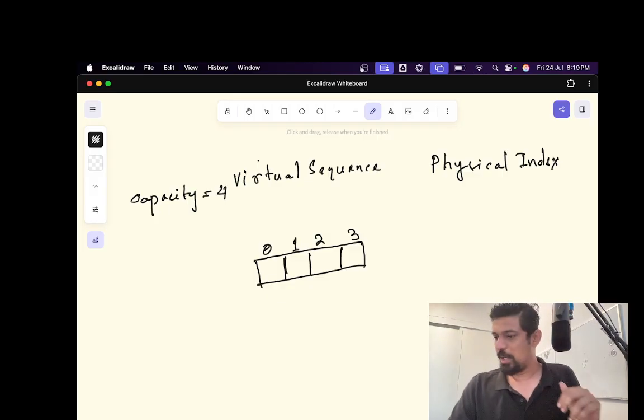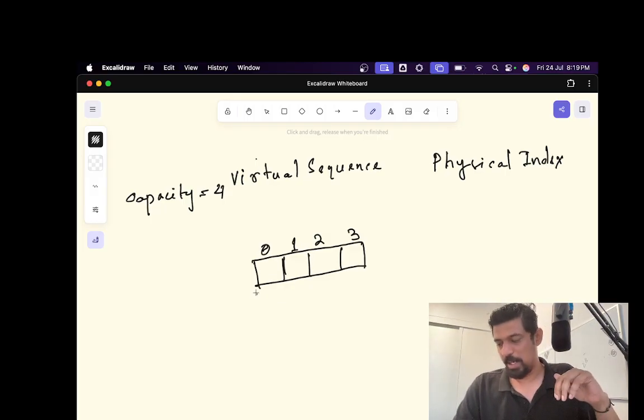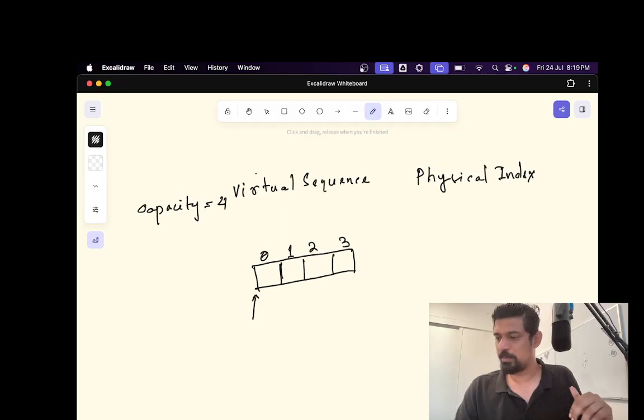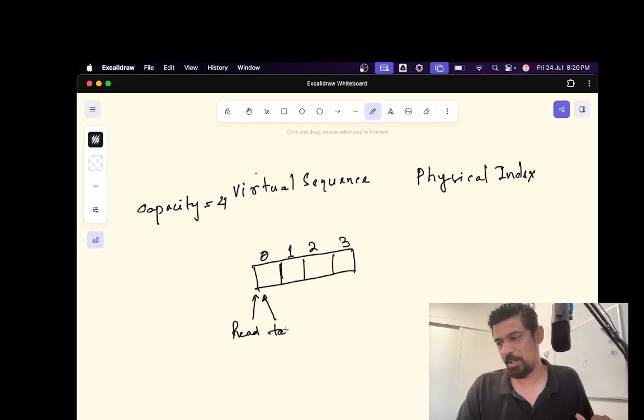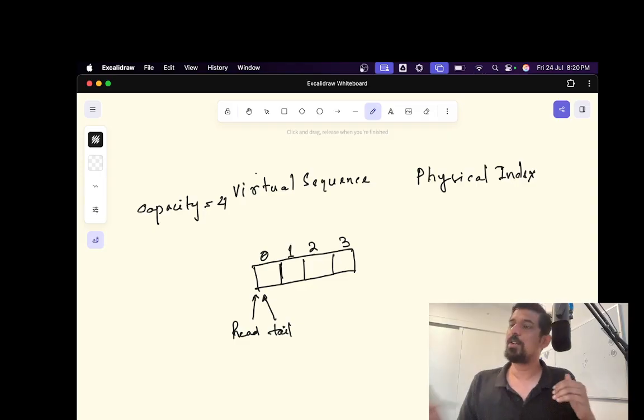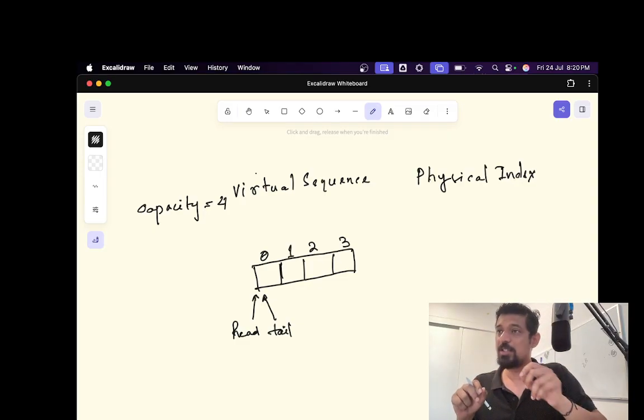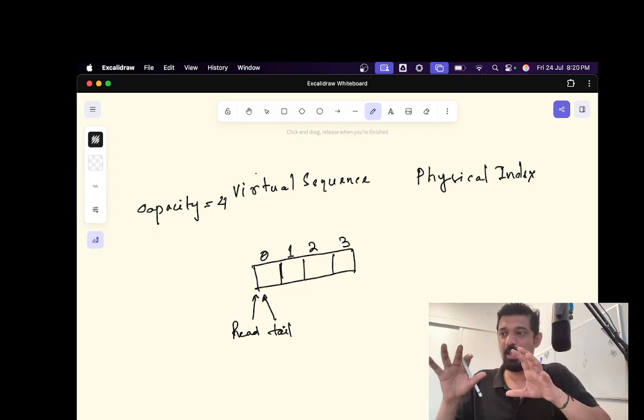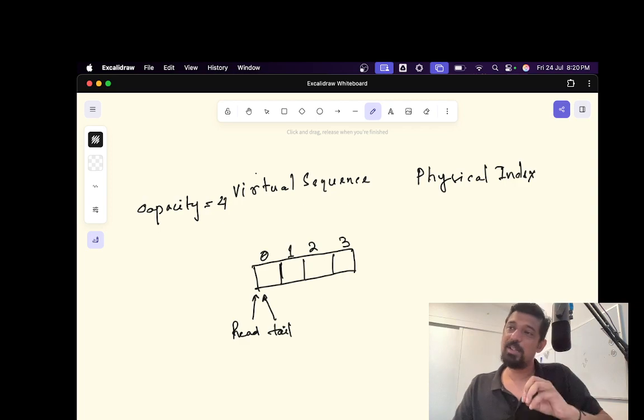At the starting my head will be at this position, and my tail also at this position. The tail means the next slot where I'm going to write, right? So if the queue is empty, the tail is at 0.